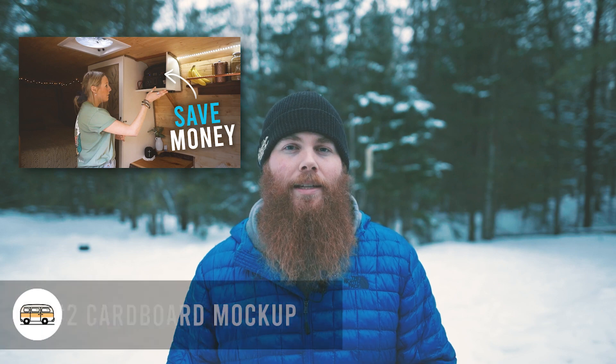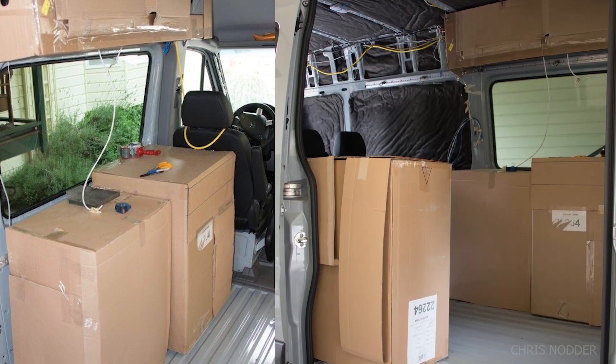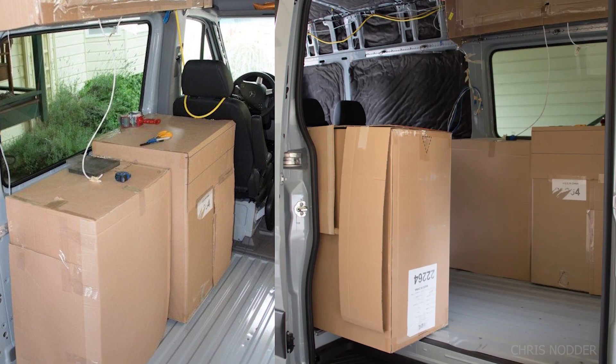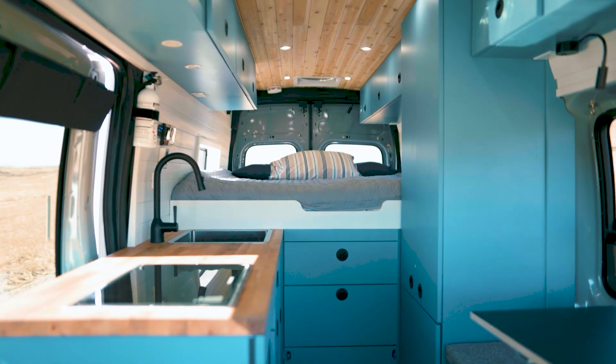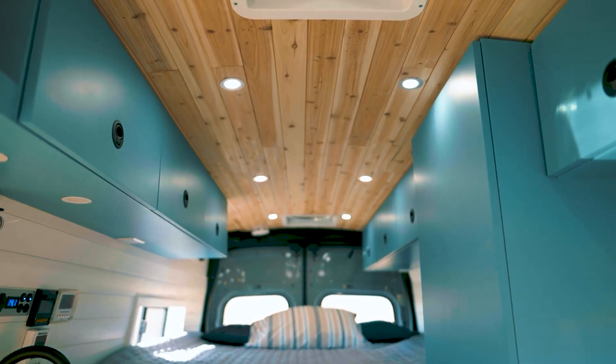Number two was also featured in our other video van life hacks, and that is to mock up the interior of your van with cardboard. If you're getting a sense of what you want on the inside and how you want it laid out, you can use big pieces of cardboard to build out your cabinet, your counter, your seats, where your bed might be. That way you get a feel for what it's gonna feel like in there, and you'll find you're gonna change a lot of things just by seeing what sizes the pieces are.